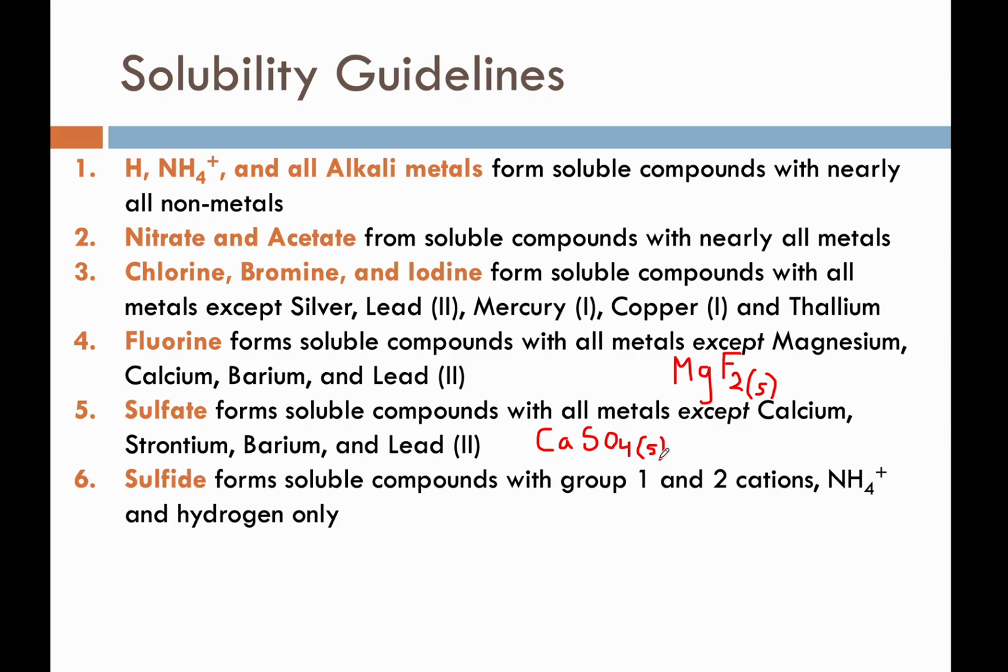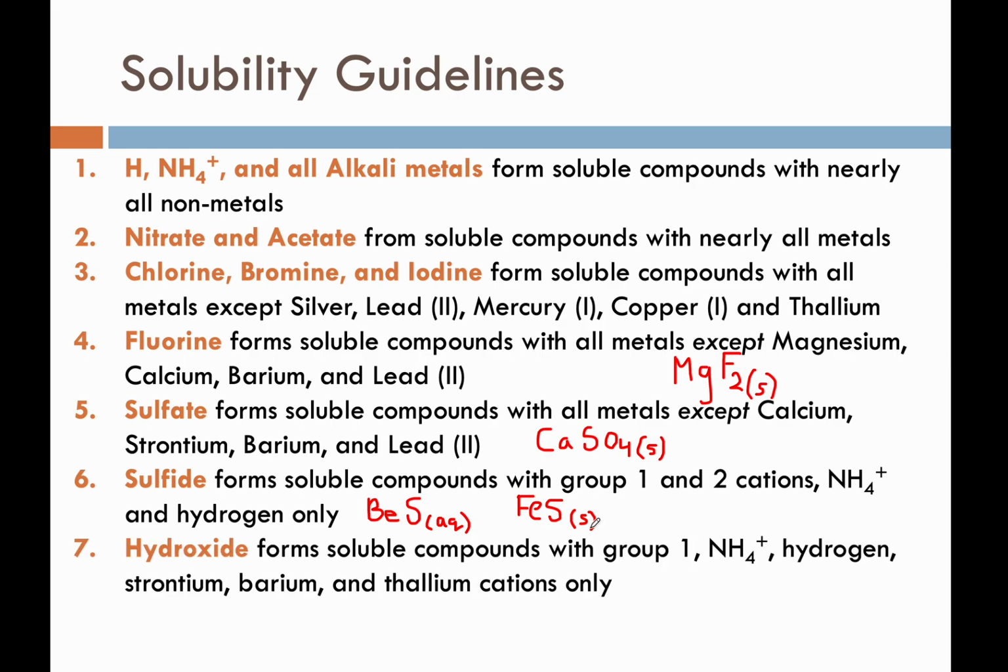Sulfide, so that's just a straight up sulfur, is going to be soluble only with group 1 and 2 cations, ammonium and hydrogen. Everybody else will actually form a solid precipitate with sulfide. So that means if I have something like a group 2 cation, like maybe beryllium bonded to a sulfur to make beryllium sulfide, that would be soluble, so we put aqueous by that. But anybody else bonded to a sulfur, like maybe iron with a charge of 2, let's say, iron 2 sulfide, that would be FeS. That would be a solid, because that's not part of group 1, group 2, ammonium, or hydrogen.